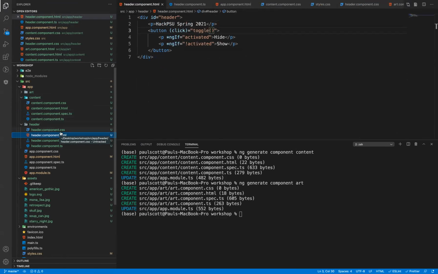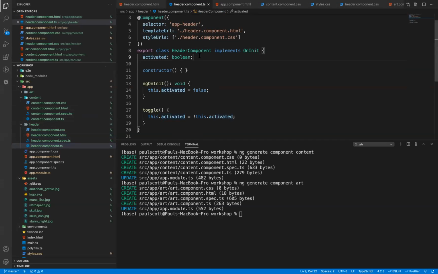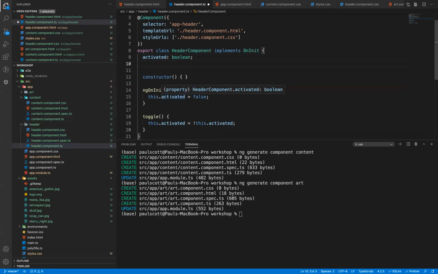Well, Angular has these really cool things called emitters. What emitters do is allow you to transmit data in and out of components. So it can work as an input, as an output. So if we go to our header component, we want to create an output emitter. What this means is when this variable gets changed, we want it to emit a signal saying that that happened. So I'm going to do @Output. This is very similar to @Input, except with @Output.